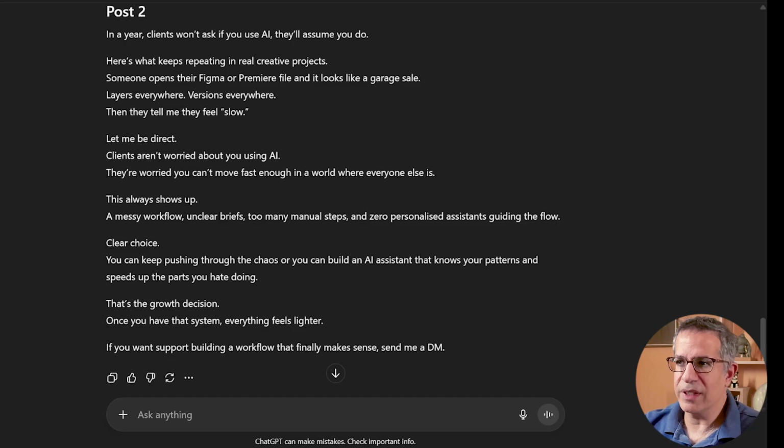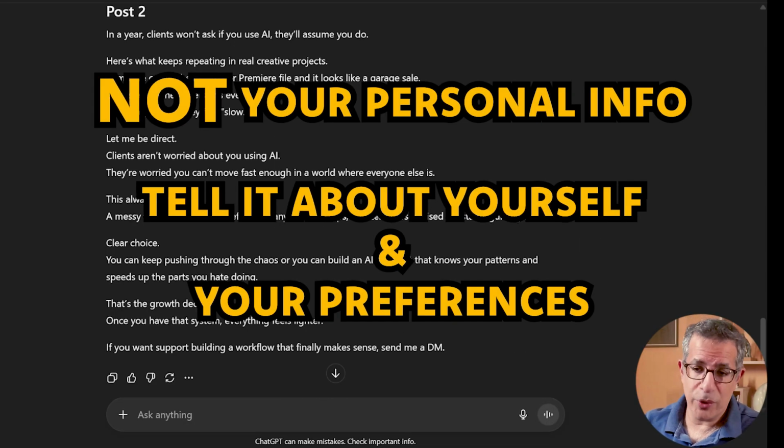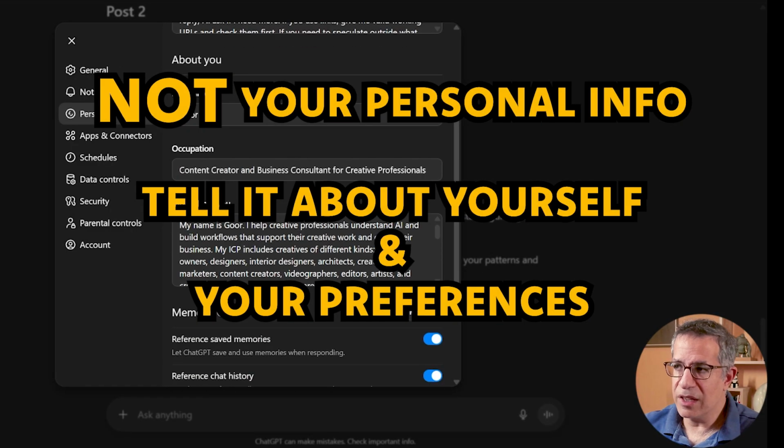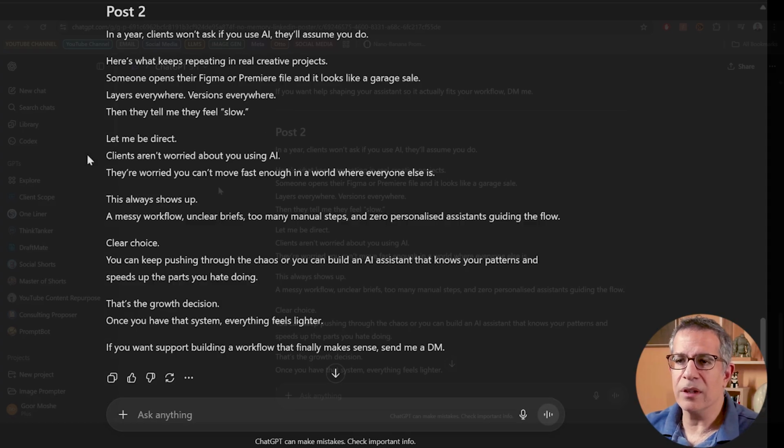So what was interesting is that it shows that if you're a creative, I think that you should absolutely let your project look at all your chats, look at your chat history, look at your memory, give it your personal information in your settings. So go into your personalization, give it that context so that it can write content that is actually more geared to you, true to the way you are and your processes, because it gets more information from the outside chats. So that was an interesting experiment, let's say.